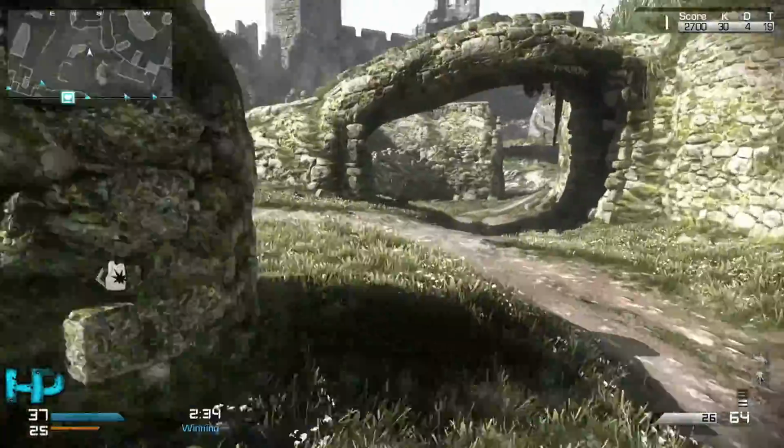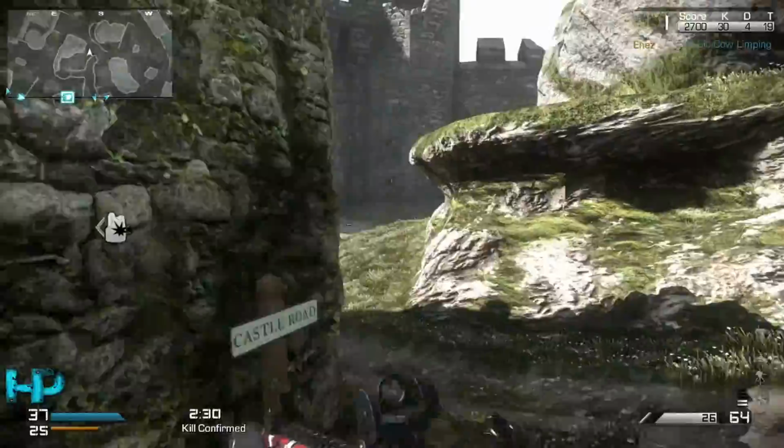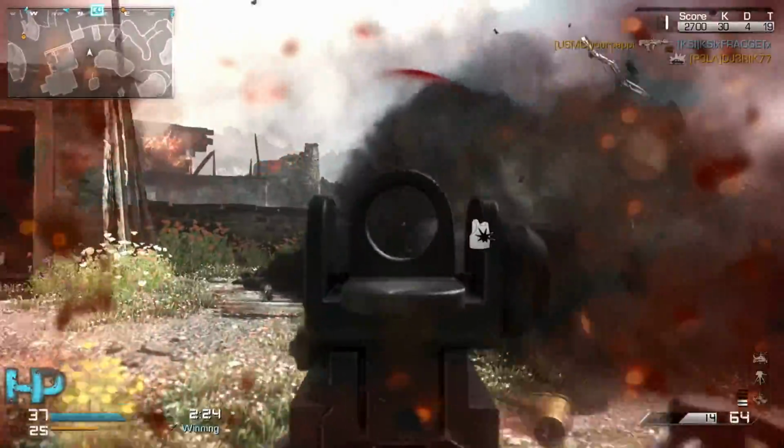And then we have Focus for less flinching and less swaying while aiming down sights, which is a must-have perk. This is probably the number one perk in the game for me. And if you guys are not running Focus, be sure to start running Focus, because it's going to save your life so many more times and your games are going to be that much better.